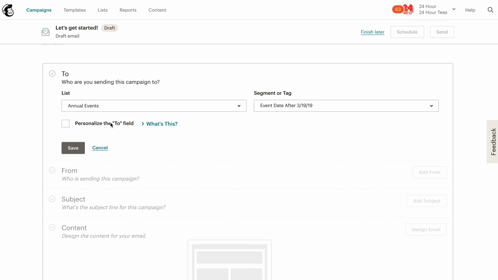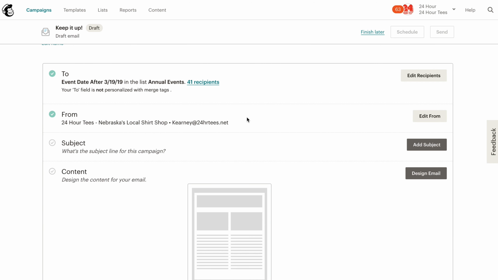We're not going to personalize the two fields because we don't have names. If we normally had a first name and a last name guaranteed in all, if it was a required field for the list, we would personalize it, and that way people would get it and say, oh, they actually put my first name in it, so they must know me and it's a personal email.